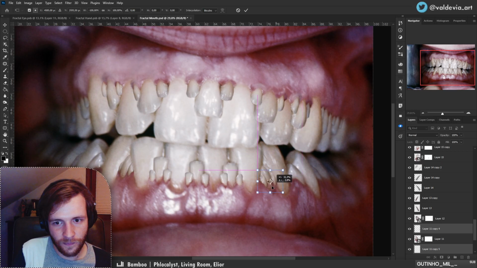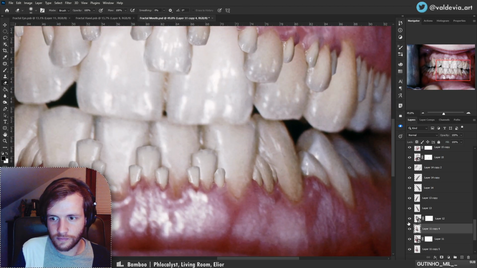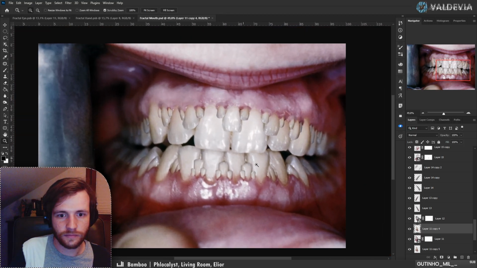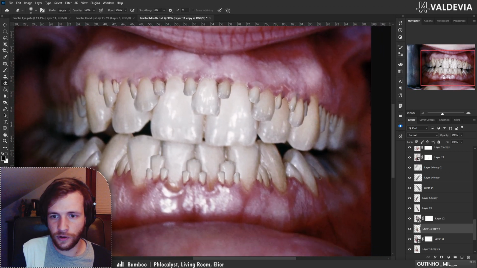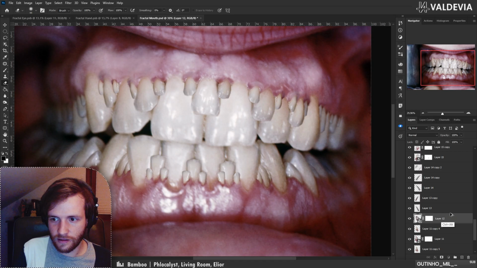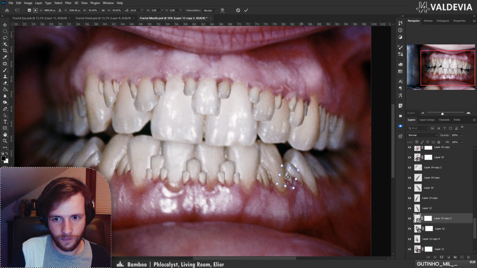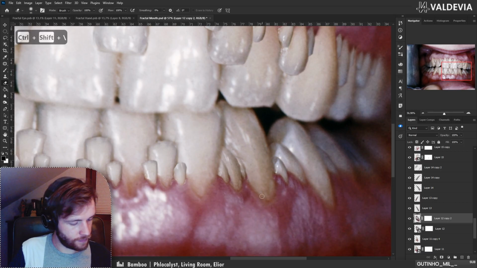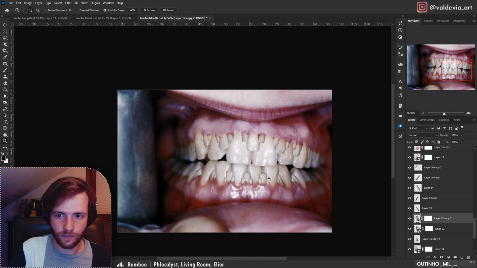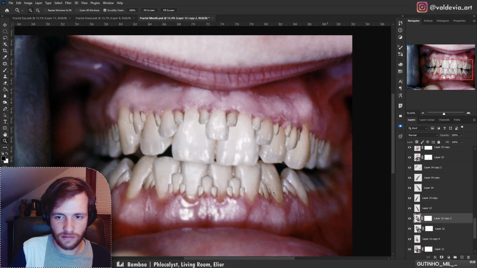Taking these two, copying them here. Okay, these ones work. Let's see this. I feel like maybe we wouldn't even be able to see the intermediate ones here.